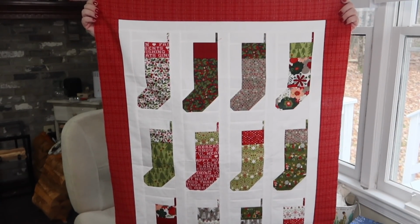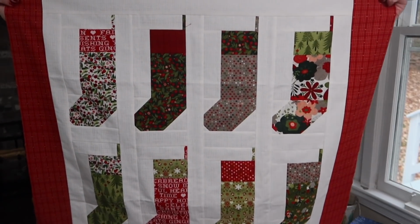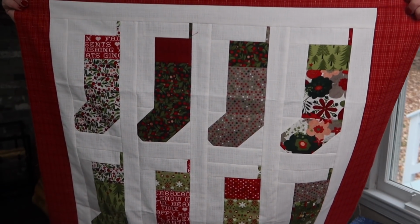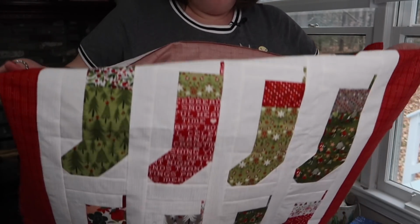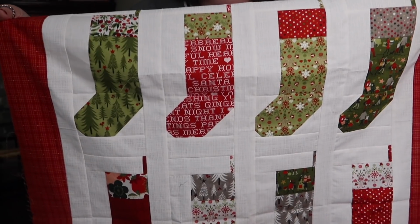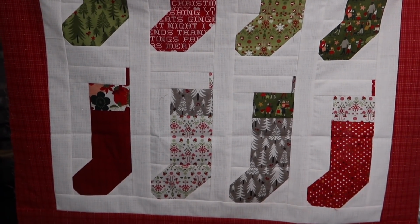This is what the quilt looks like. Isn't it absolutely gorgeous? It is using the Hustle and Bustle fabric from Basic Gray for Moda Fabrics. I think that's right. Maybe it's One Canoe too. I can't remember, to be honest with you. But it is Hustle and Bustle, so I can tell you that. And the pattern is the mini stocking pattern from Lello Boutique. I believe she actually has that pattern in a full-size quilt, but the pattern that Ginger Quilter Box gave us last month was for a smaller wall-hanging version of it, and that's a pretty good size pattern.